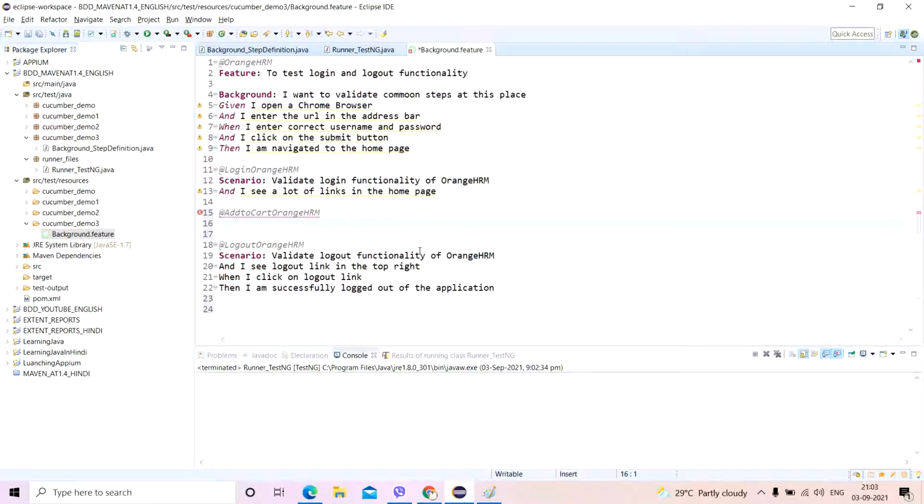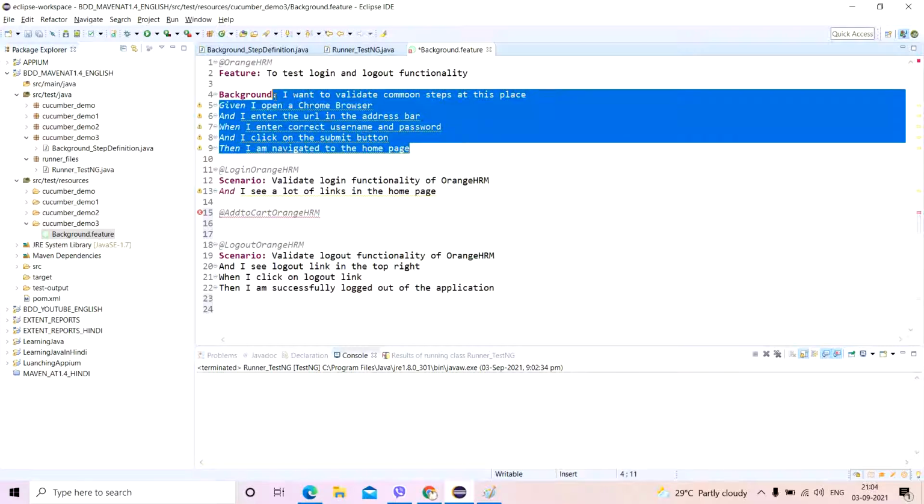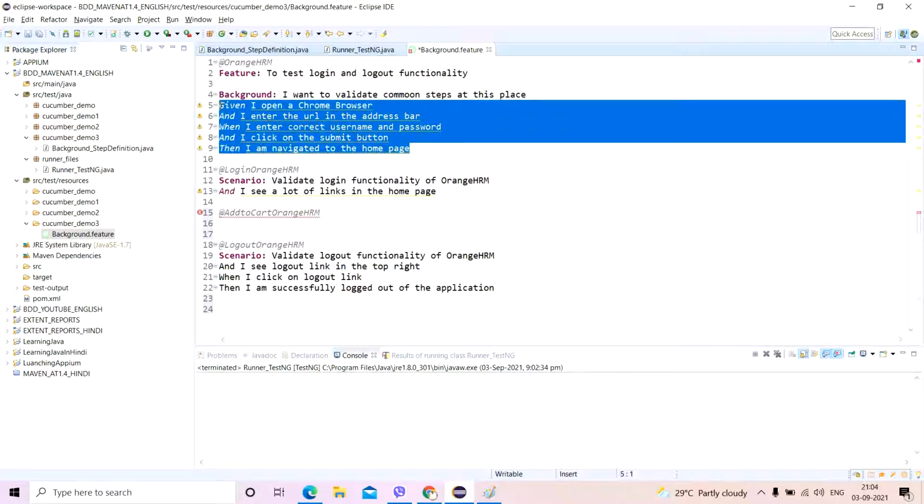The thing is, let's say you write a lot of test cases. You write a login scenario, you're testing your home page, your payment page and everything. So maybe there are certain steps which you will not have common in nature. Maybe they'll have a lot of different things. So in that case, will we be able to use background? The answer is no. Background will not work unless all the scenarios mentioned in the feature file have a certain commonality. If they do not share the commonality, then you will not be able to use background. This is one drawback of background.